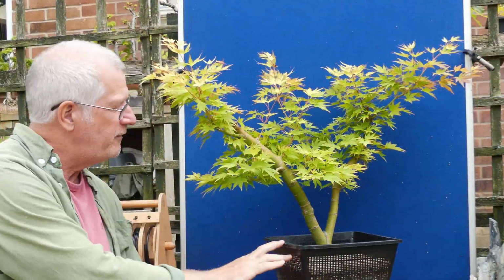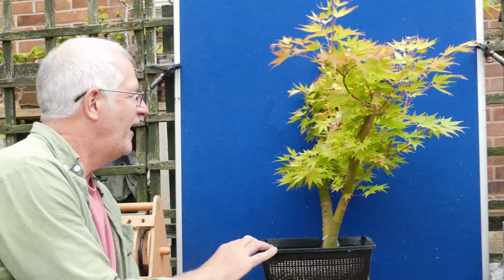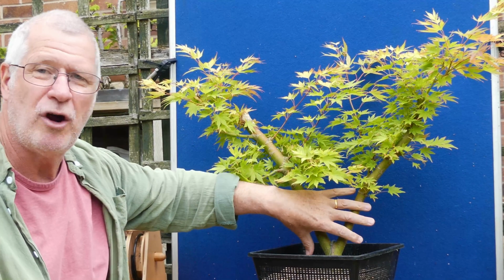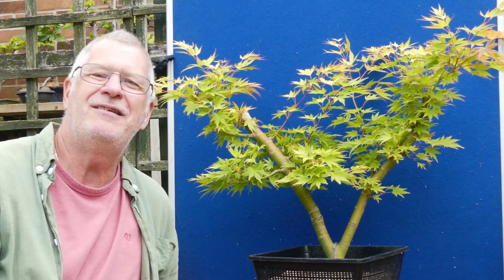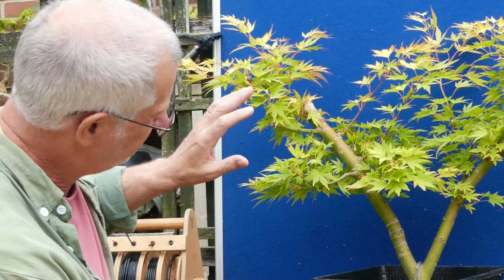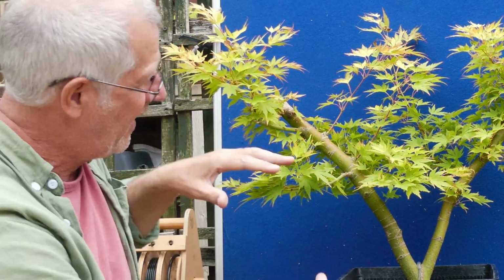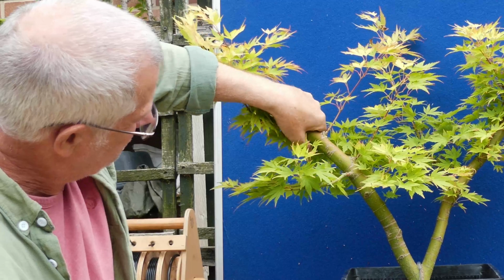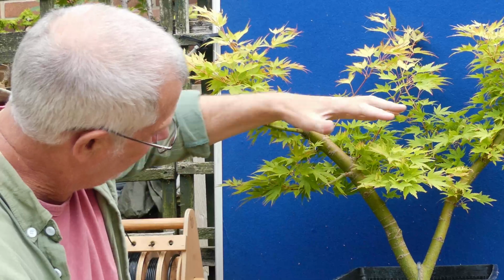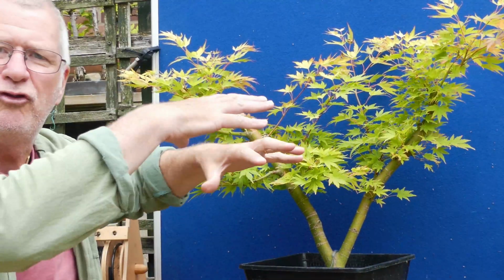Do you know what? It is exactly that. It's a challenge. I had a lot of people who said to me, cut right down, regrow branches from right low down. And do you know what? If this all goes wrong, hey, put me back a few years and I'll probably do that. What I'm going to do though is I've looked and I've actually got some interesting branch structures bringing it down, and I'm thinking initially, can I create a mini crown here on a second trunk that comes across, and then cut this down and do the same thing here and have almost 2 layers.